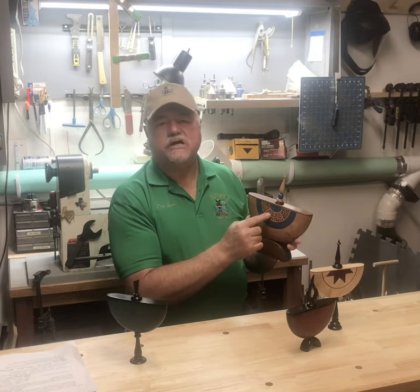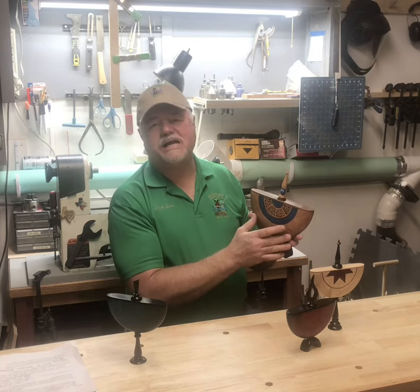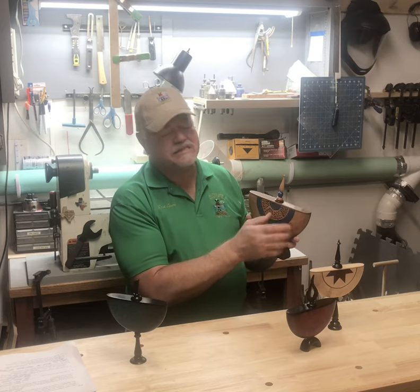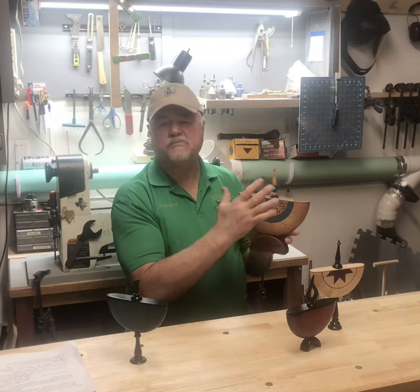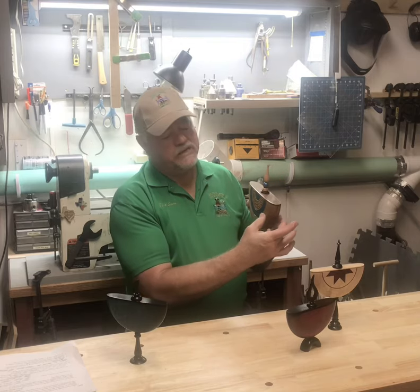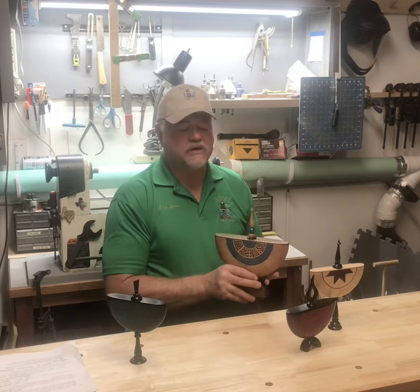This next ring is pierced. I laid out a pattern that I liked, and then I used a Dremel tool and pierced these different designs in it. And of course I did that on both sides while it was still a solid piece. Once I was satisfied with that, then I cut the bowl in half and then glued it back together. I'll explain that process here in just a few minutes.